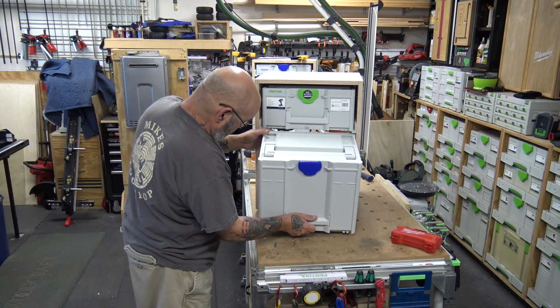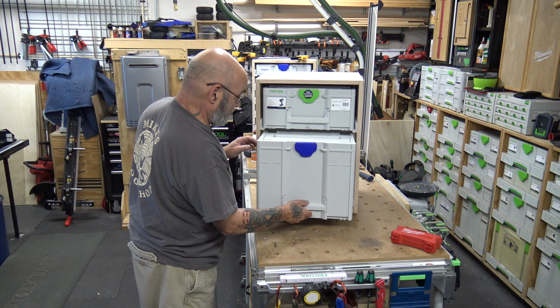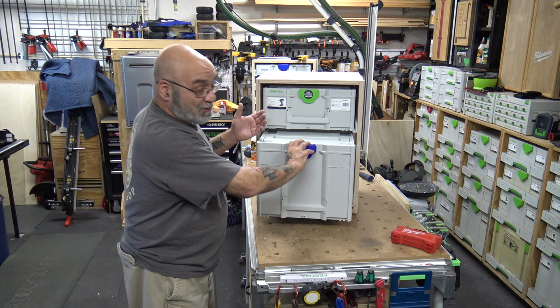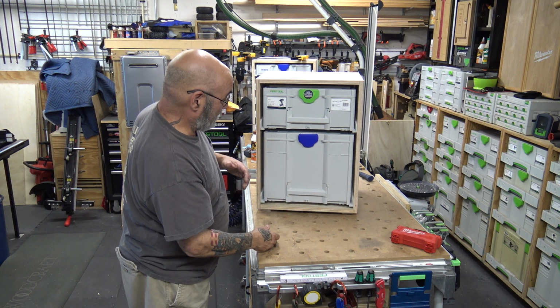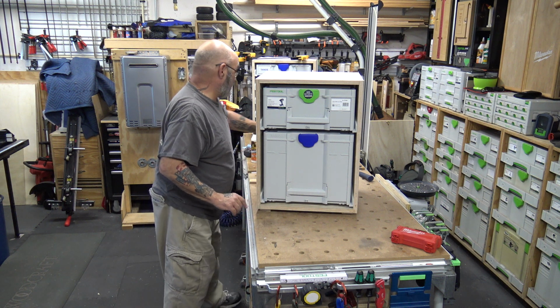Now let me see something here. Let's see something. I don't think it'll do it. Oh. That's the only drawback with the SYS drawer. You could open it when you open up the drawer. Well, just to let you know something, I'm going to show you.